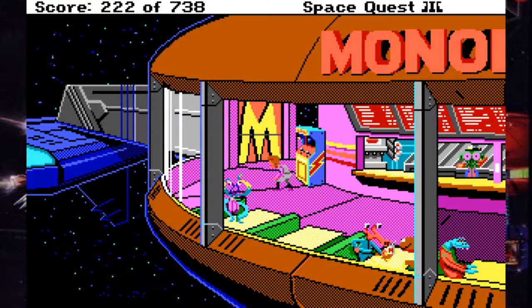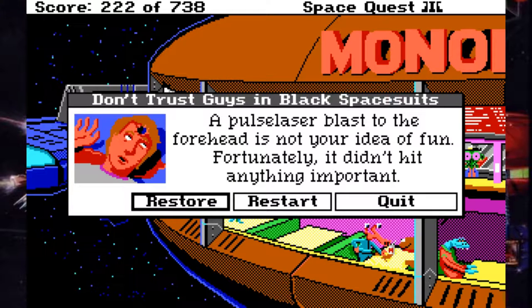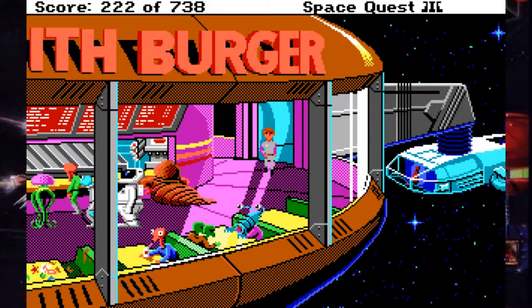Okay, he evidently went back when I wasn't looking. But now we know for a fact he's gone, so we're gonna get on his ship. Oh crap, he's following us. That's it for you, bozo. Pow. And a pulse laser blast to the forehead is not your idea of fun. Fortunately, it didn't hit anything important. Get it? The joke is that he has no brain. Get it? Okay, you get it? Alright, good. I was hoping that might have gone over your heads.